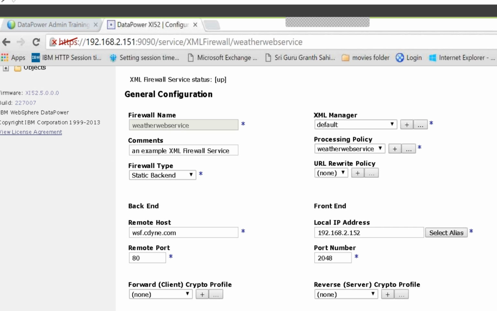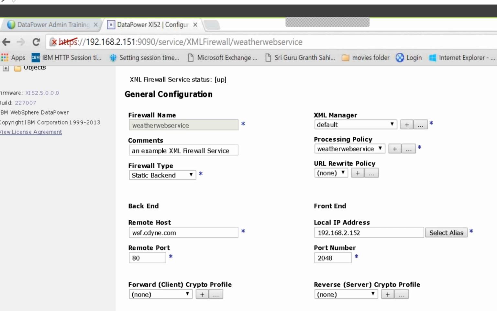For example, if you change the WSDL, if you change the service, if you upgrade the service from service version 1.0 to service version 1.1, the XML firewall doesn't have the capability to upgrade itself. You need to come back here and update the schema, the latest schema, to do the latest schema validation for the WSDL. In the service proxy policy, you can.